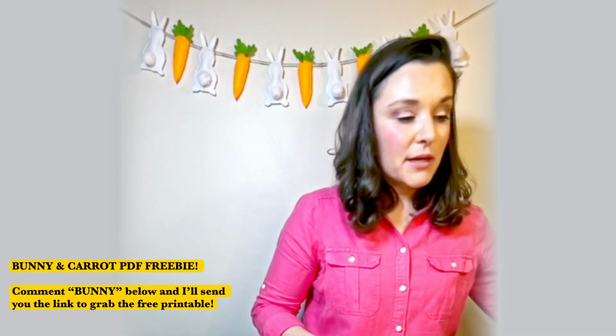Create the bunny. I'm going to show you first if you're not wanting to do the pom-poms. If you do not want to do pom-poms and you want to do something else, you could always purchase pom-poms like these right here, which look really cute.